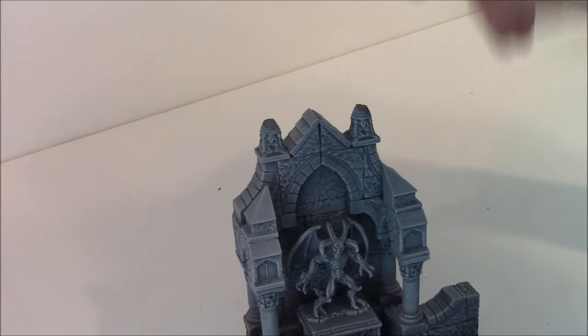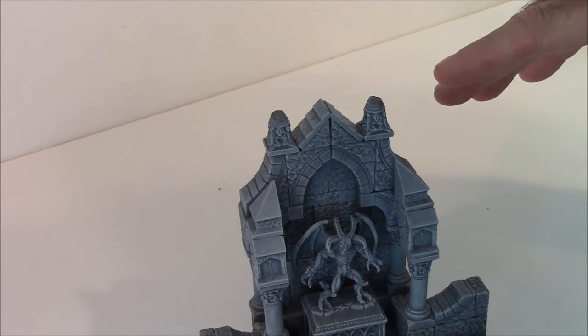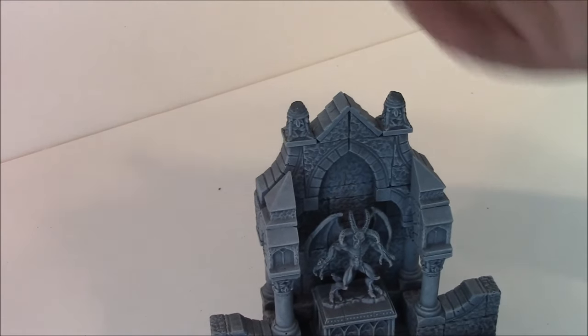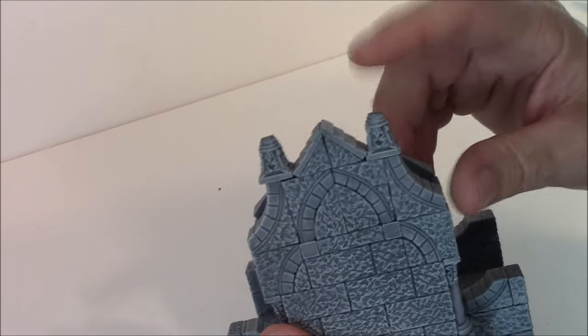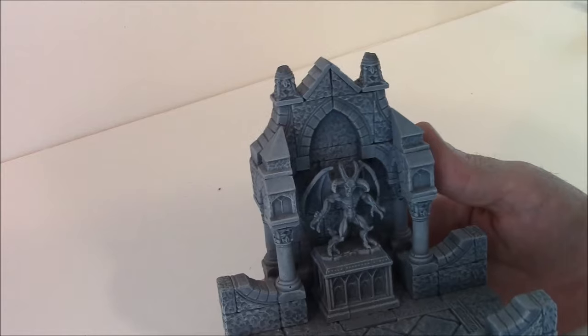I do want to mention that the top of this — I kind of designed it badly. The little round tips are kind of broke off. Some of these dungeon pieces, that's going to happen. I should not have designed it with tips sticking up so high. Because this was taken to Gen Con, put in a box, taken back out. If you buy this on the auction, please note that the tips are kind of broken off. I don't think anybody even noticed that they were broken.